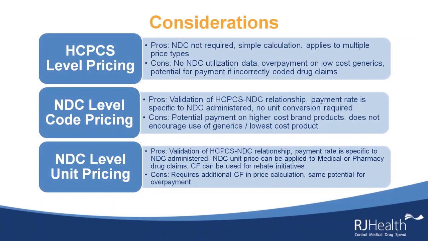So we've seen a few different ways to go about paying the medical covered drugs. Obviously the HCPCS level, the NDC level code pricing, so paying NDC level based on the code level reimbursement rate, or NDC level unit pricing, which was our last example, which is paying at the NDC level based on the NDC units.